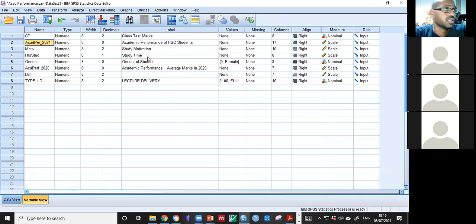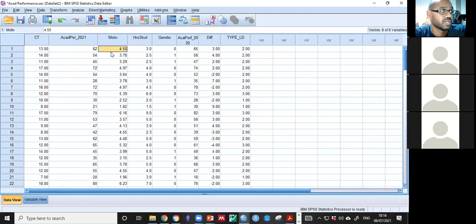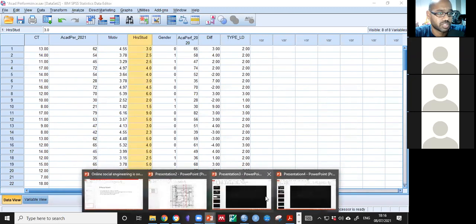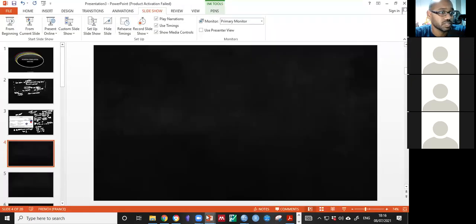Those are the variables of interest to us, which we're going to use. You can see in data view we have the data here: motivation, academic performance, hours of study. Maybe what we should note is how we have measured the variables before we can proceed with the regression, so let's be very clear about those. This is 1 to 7, and this is hours of study per week.